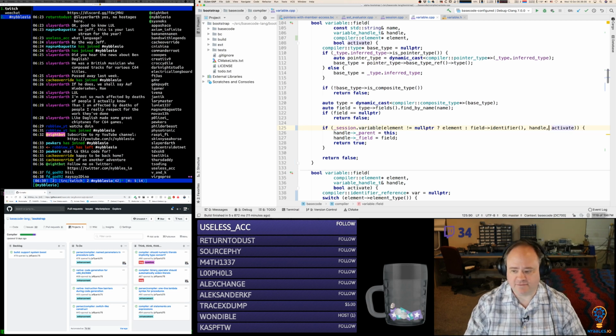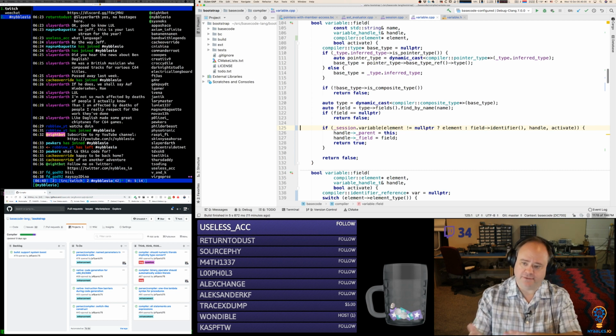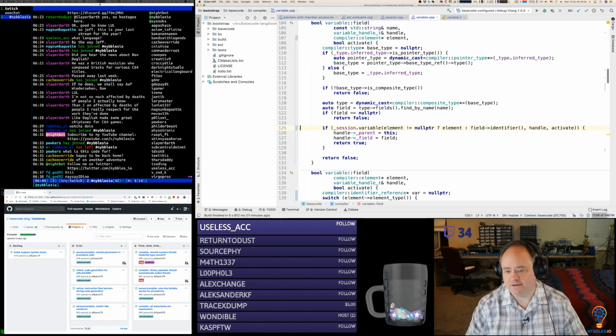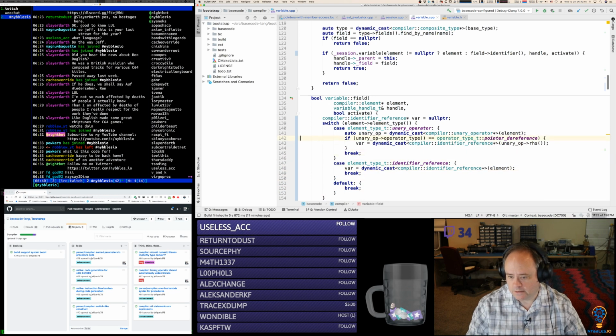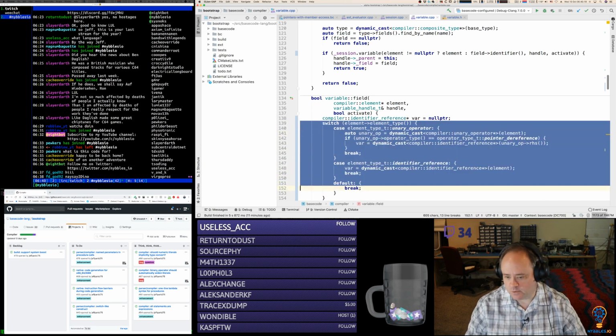So if it's just the identifier, it's not going to do the right thing. But if we call field, we don't pass an element, it's null, then we just use the identifier like we were previously. So in cases where we were calling this without having a specific element, we're just looking it up by name, that will continue to work.